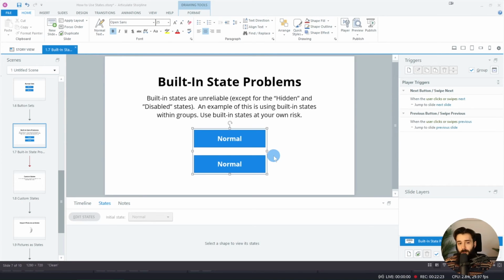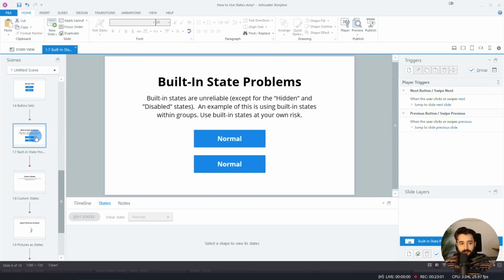But I've just seen a lot of problems come up with these states. People have said that some of them are resolved by reinstalling Storyline at worst, or just quitting and reopening at best. But again, when I've run into problems with this, I've had to do rework and recreate the project using custom programming. So pretty early on, I've gotten burned by this multiple times now. I'm not using these built-in states. So use them at your own risk. This is one of the known glitches I've found. Others seem more sporadic. Let us know in the comments too if you've been using Storyline for a while, if you ever have issues with this.